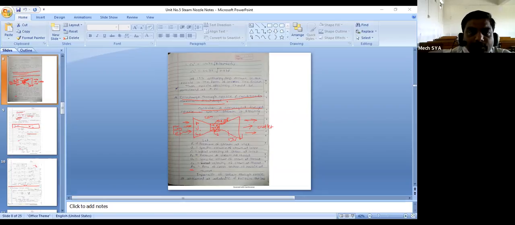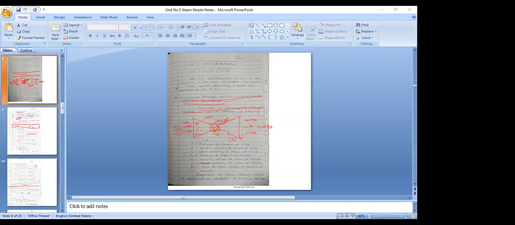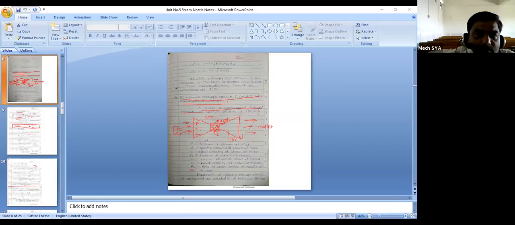Then we have discussed the types of nozzles. So which are the types of nozzle? Anybody of you can define types of nozzle? Convergent nozzle. Okay, Asmita. Divergent and convergent divergent. Convergent means the cross sectional area goes on decreasing towards the exit, or towards the outlet. So that kind of nozzle we call a convergent type of nozzle. So area is continuously decreasing.